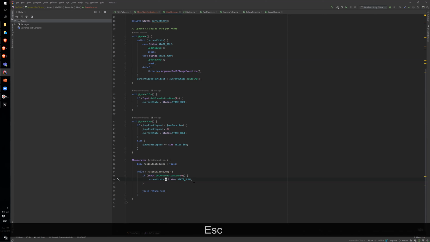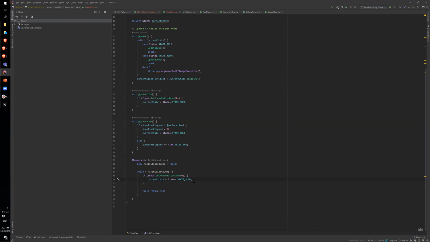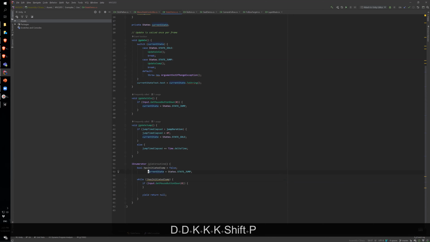Sorry, this might be a little bit out of order for you guys, but we don't really need to have this inside of our loop. We can pretty much just set whatever the current state is once, since we're never leaving.